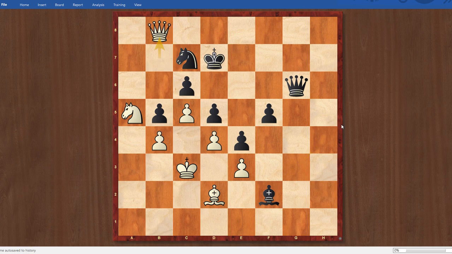I went queen b8 trying to get some counterplay, but now f4 comes and it's just too fast. This threat is way, way too big. And the thing is, if I don't take it, he just goes f3 and has a protected pass pawn.